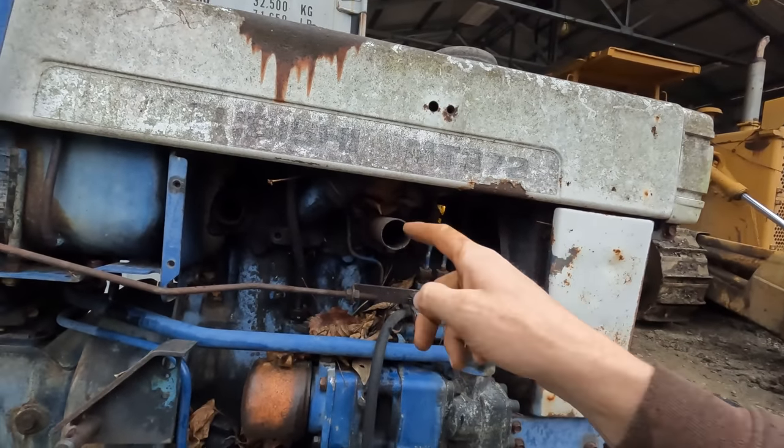Well, I guess we're ready to try and get some fuel to this thing. Oddly enough, I don't have to clean a fuel tank or anything. It all looks pretty darn good. This might end up being an easy one. So obviously to get some fuel back to the injection pump, we're gonna need to reconnect our fuel line here. It doesn't look too bad. The filter's pretty crusty and I'm gonna change that out.